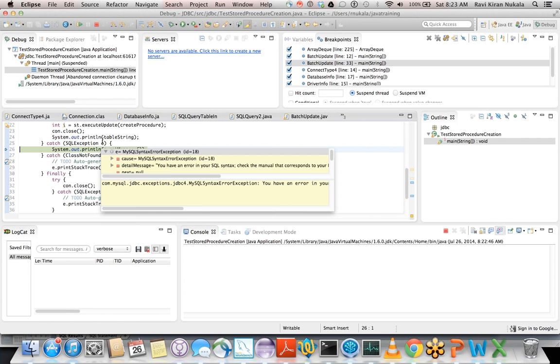Let's see here. You have an error in your SQL syntax. Check the manual that corresponds to your MySQL version, as select star from student.